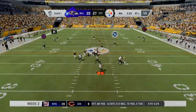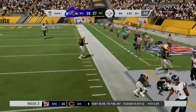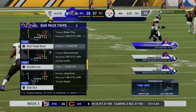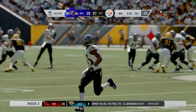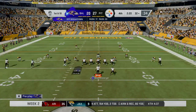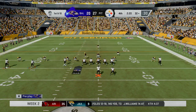On second and a yard, Roethlisberger. This will be caught by Brown. A gain there of 21 yards. Some think that teams really won't throw a slant route unless you have a receiver that has a lot of stature to him. But sometimes the little guys, they get lost in there. People can't really locate them, and they run that quick cut on the slant, and oftentimes they can turn it into big plays.